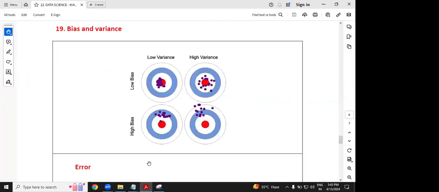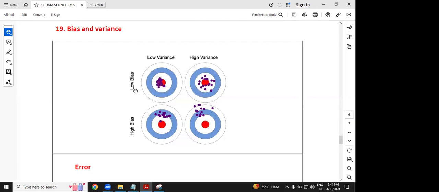Just look at the diagram. Low bias value. You can keep in mind that bias and variance are always first. On the left-hand side, low bias value and high bias value, and column-wise, low variance value and high variance value. With low bias and low variance, this is exactly the picture. The picture tells us the ML algorithm's target is really good, and it is doing nice predictions. The target is exactly the red color, and the prediction is also reaching the red color.